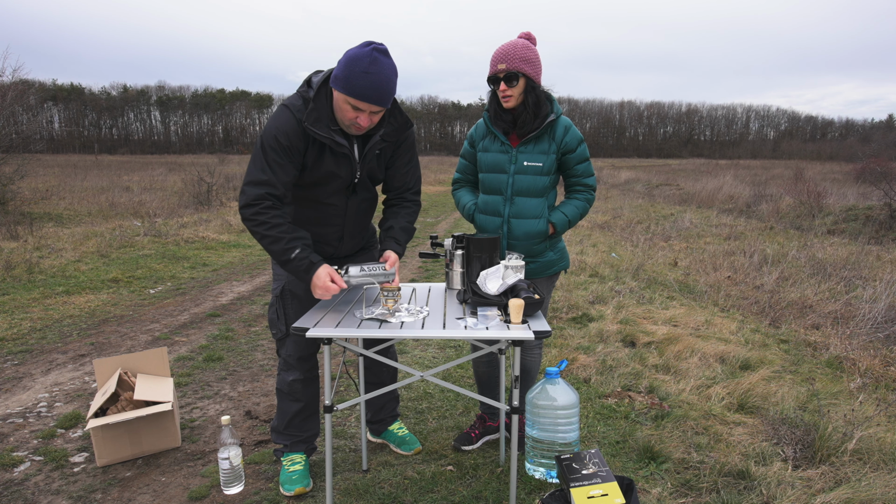Okay, I think it's perfect. Almost. I think this should be. Let me help you a bit more with this. Oh my God, everything is so messy here, guys. Yeah, because of the wind. So this definitely needs to be done at home, in a protected environment.